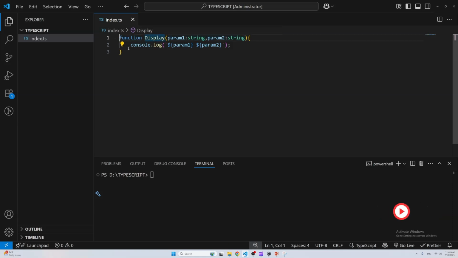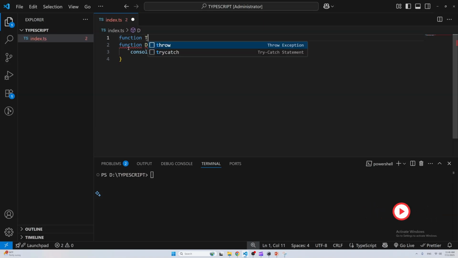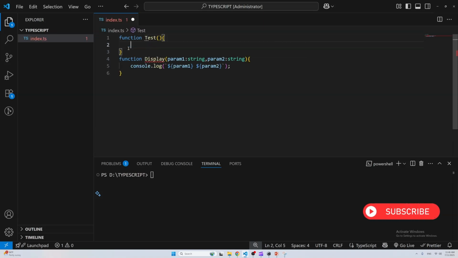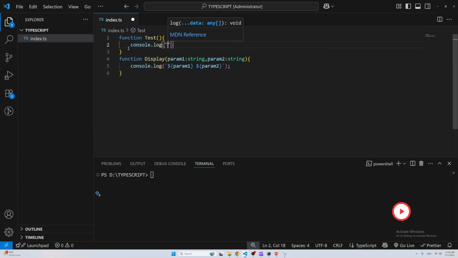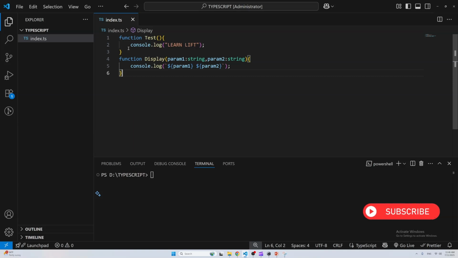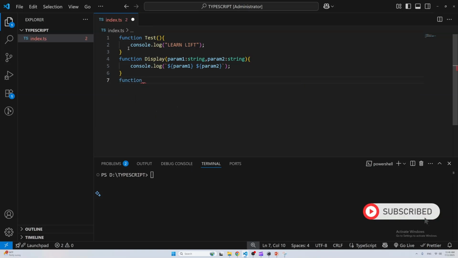So there can be functions without parameters. Let's say function test without any parameter, and it simply prints a string like this, right? So these are two variants of functions, with parameter and without parameter. The third one is actually with some return type. So let's create a function like get multiplication for us, right?